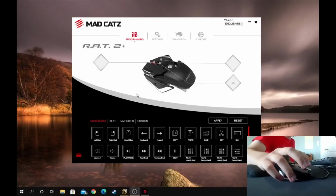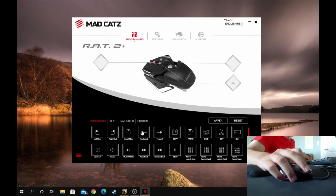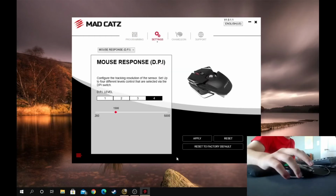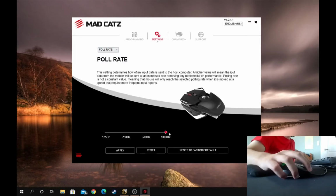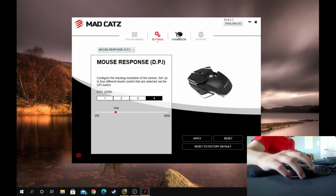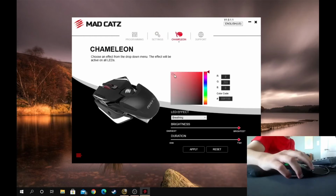And the software of this mouse, people did complain about it. I didn't really have any major problems with it. So you can set shortcuts, keys and stuff, and how you do it is you have all this stuff here, and then you drag it upwards into the thing, and then you can set quite a few macros. It can do a lot of stuff, but yeah, this isn't the greatest setup software. And you have the DPI, which annoyingly you can't set to just one. You can actually, so you switch polling right there, and you can also have a DPI switch, which I turned off. And Chameleon is the RGB.